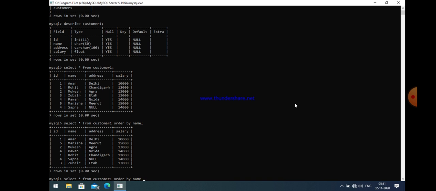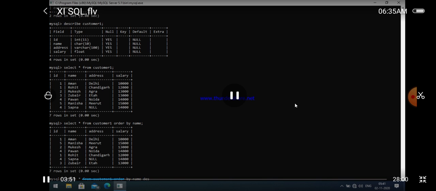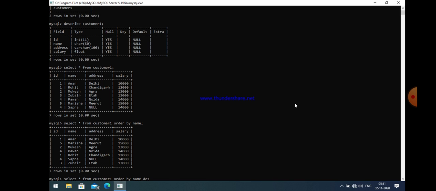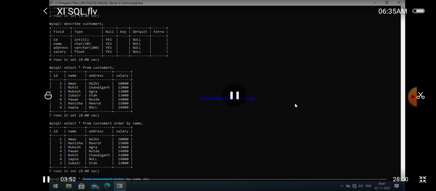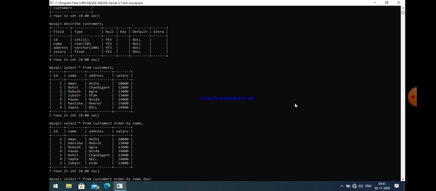And if you want the data arranged in descending order, then put the keyword DESC just after that column name, and data will be arranged in descending order. Let us see. Now Zubair comes first.